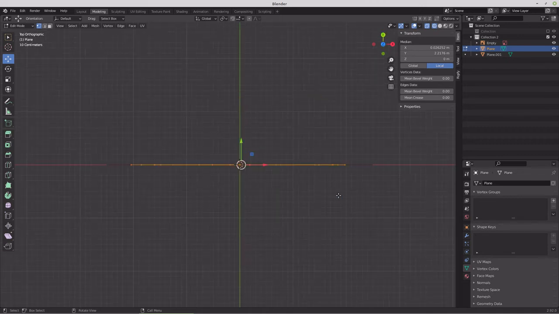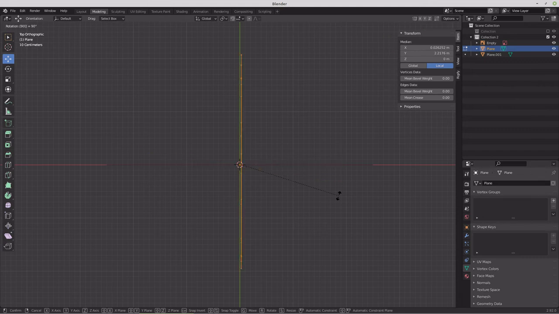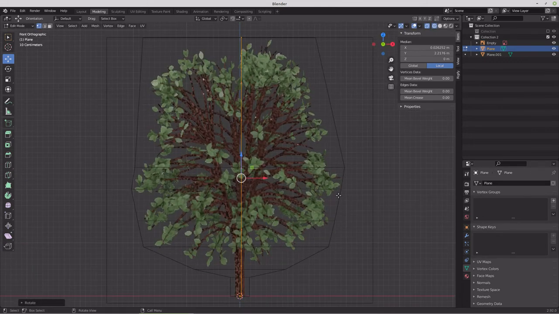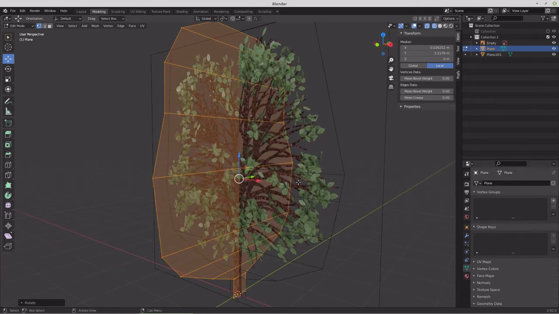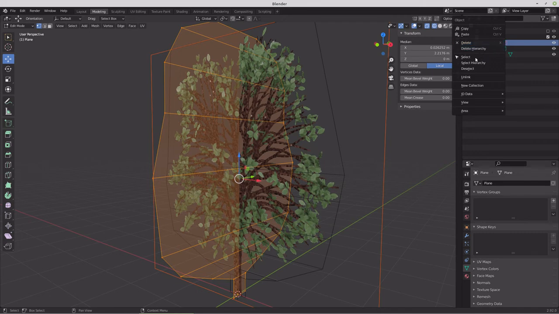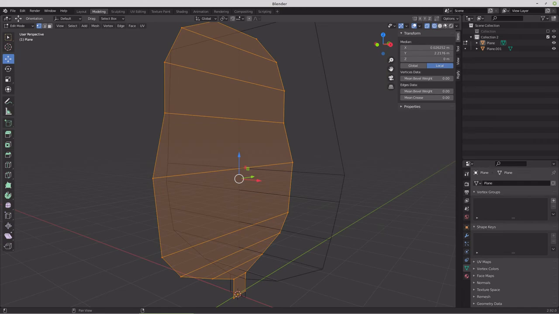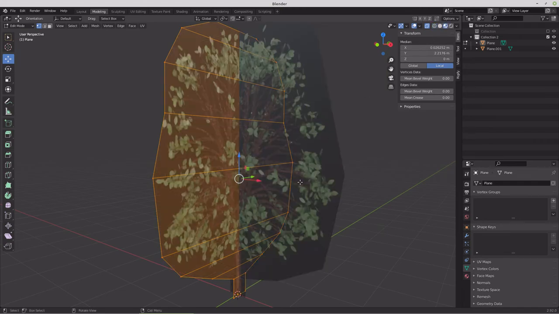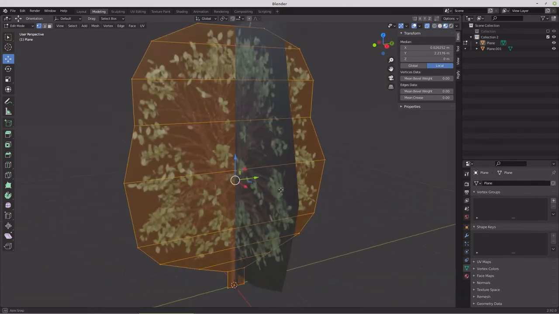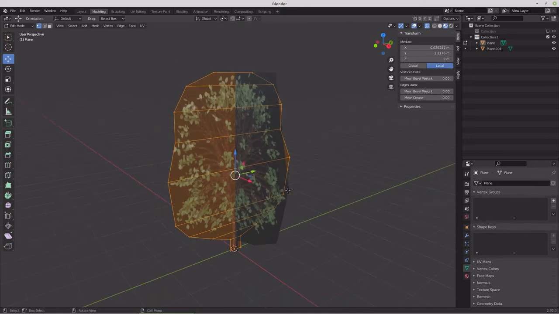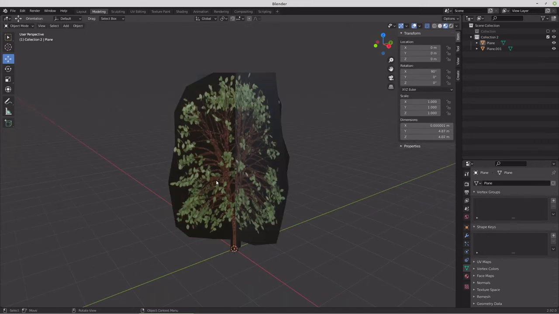Right now, we'll rotate this one by 90 degrees, and we'll just look at that from this point of view. Let's get rid of the second empty because it's going to confuse us as to what we're seeing here, and go into edit mode, and that's what we have so far. So we can tab into object mode. We can call that our tree, and it takes on a little bit of oddness being this way.